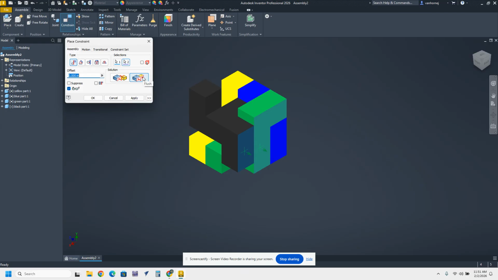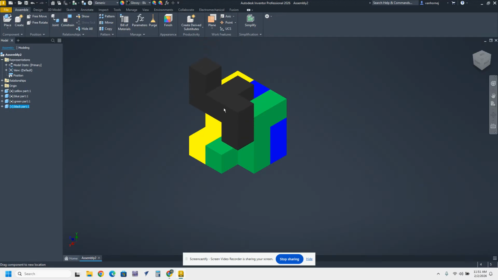In fact, for this one, in theory, I could use 3 flush commands, and in fact I will, so you can see that, and I'm not going to use mate at all. So don't forget, apply this so that goes away. Now the black piece is locked in, so you can see it's supposed to drop in like that. Okay, so that's how that piece drops into the puzzle part.